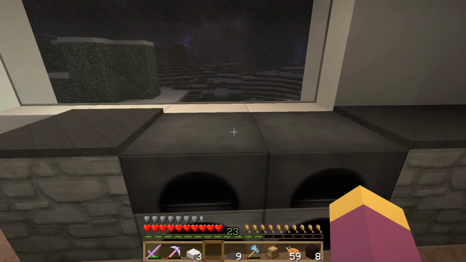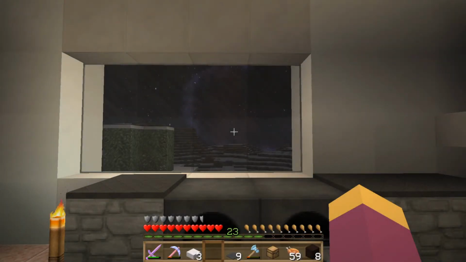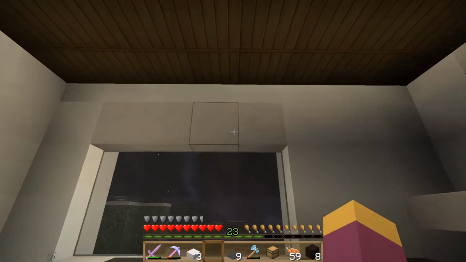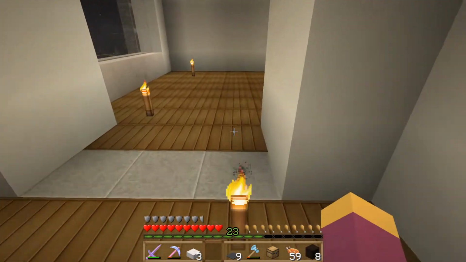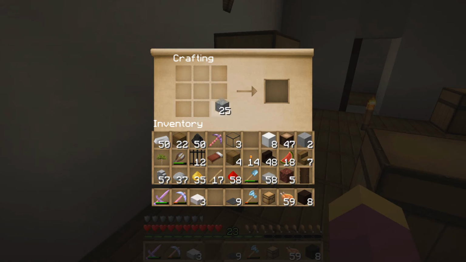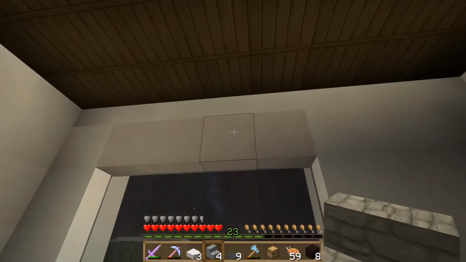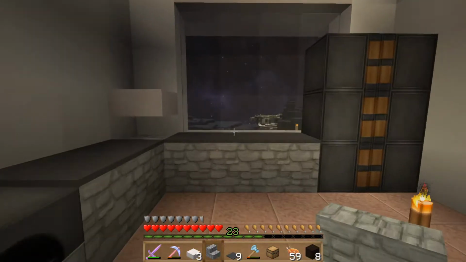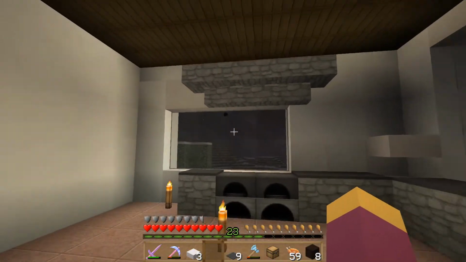And I think then what we want is we're going to want something above that to act as a bit of an extractor fan. So I think the thing is we've got this one gap here. We can probably get away with that. If we grab some cobblestone stairs, because then that will keep that in line with what we've already done. So we'll grab 4 of those for now, and we'll place those upside down and just see how that looks. So if we were to have that like that, and then maybe a little bit on the side as well. Yeah, it doesn't look too bad. It kind of needs something.